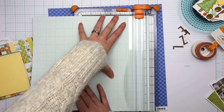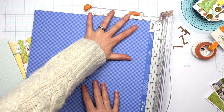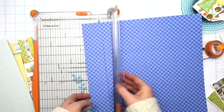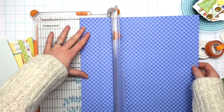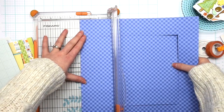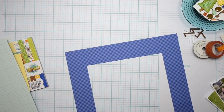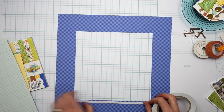I'm trimming down this lighter blue graph paper. This is what most of my layout will be built off of, and then this darker blue gingham paper will be the base of the layout — the very background — but you will only see a little bit around the edges. I cut out the center of the background so that I could save that for another project, because this is one of my favorite colors and designs from Doodlebug.